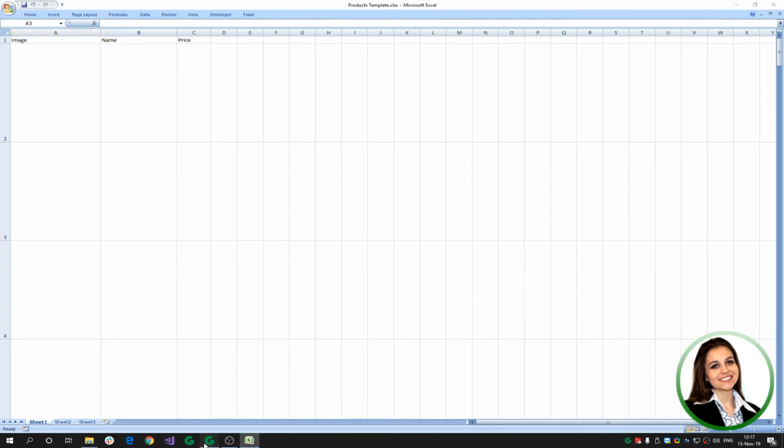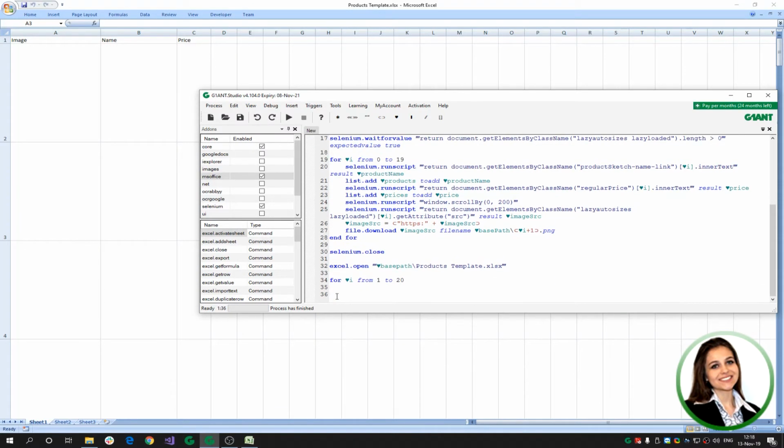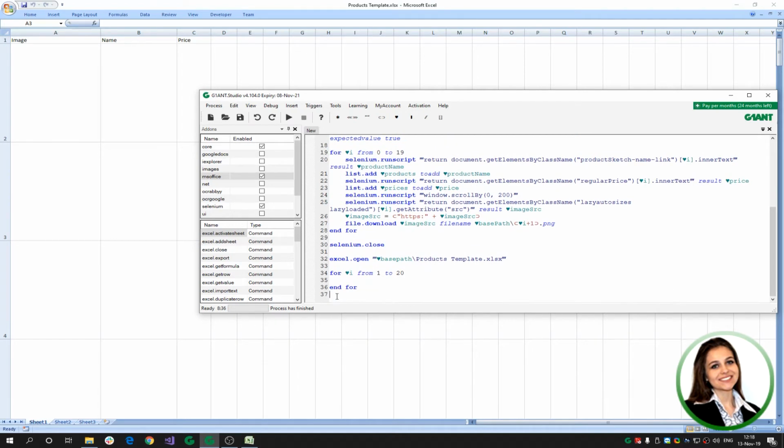Exactly that. Open G1ANT and use for loop, and again it should start from 1 to 20 instead of 19, and 4, and use keyboard.